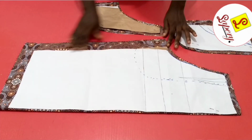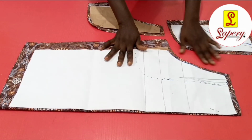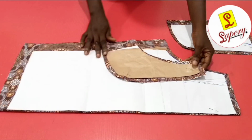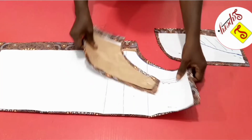So here we are. The main skirt pattern has been done and we added seam allowance. Actually, for such designs, we are not supposed to make them dead fitted. So I added a little bit of ease here. So this is that of this pattern, and for this other pattern, we've added seam appropriately like so.